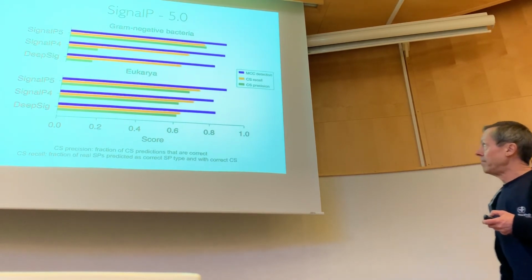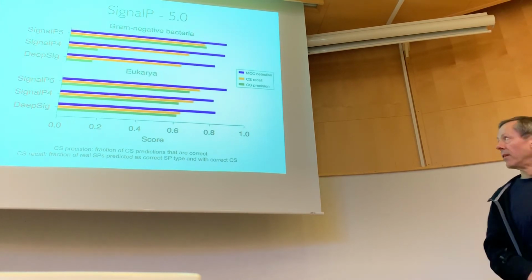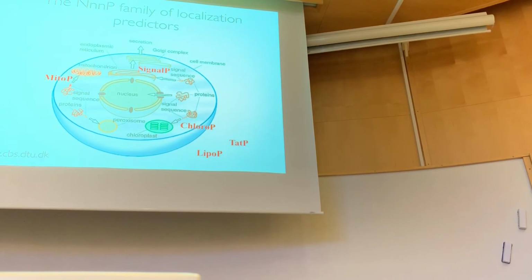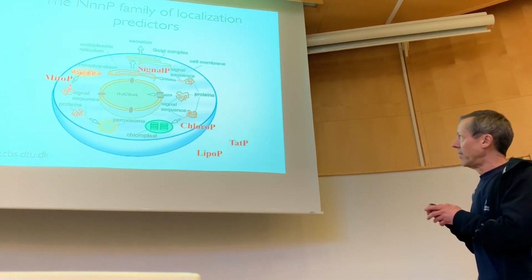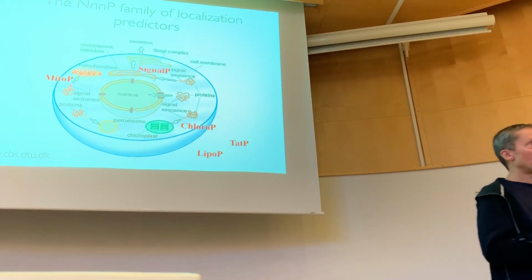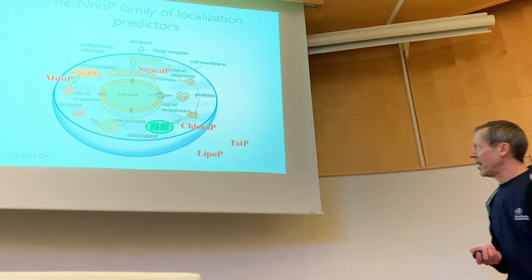Okay, so this is signal peptides for protein secretion. But as we saw on that initial slide, there are other types of signal peptides that target proteins for other organelles. And at the end of the day, what you would like to have, of course, is one master predictor that can do all these different types of signal peptides and distribute all the proteins to all the correct locations in the cell. Right? There are a few attempts to do that.